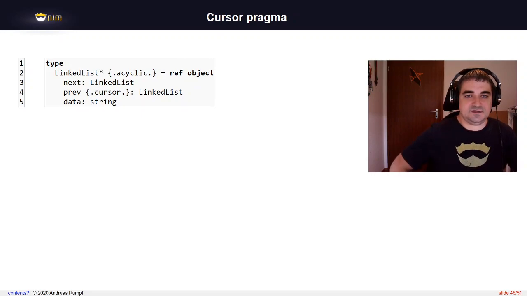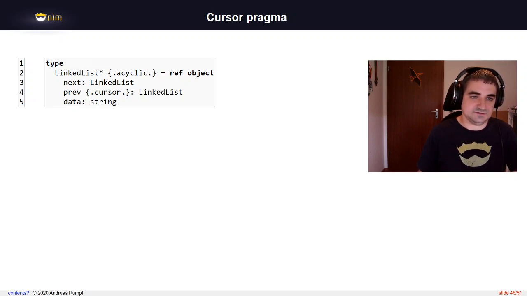There is a different annotation that is new, and that's called a cursor. Assuming that we really only want the cycle collector as a last resort, we want to be able to write linked lists, and we say, look, a linked list is still acyclic. It has a next and a previous pointer, and the next one is kind of owning the object that comes afterwards, but the previous is a back reference, and so it shouldn't own the data. And that's what the cursor says. It's just a cursor into the data. Don't ref count it. So again, you can free the linked list after the last scope is done with this list.